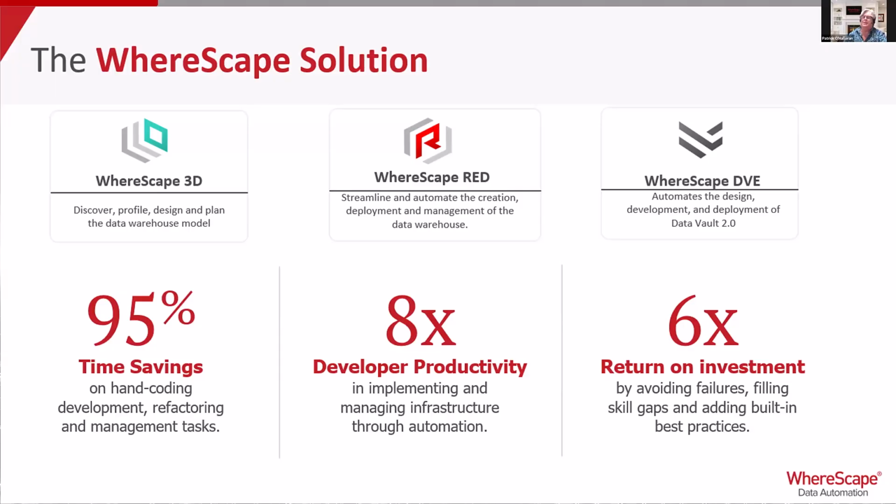So Warescape, I guess I should talk about my product. Really with Warescape, what you do is you start at the conceptual level, not even the hub satellites and links level, but the taxonomies and ontologies. What is it you're reporting on? How are they related? All the business objects. From there, you start tying your source systems to that conceptual model, profiling that, and then we use rules to generate the hub satellites and links. That's then pushed out to our builder tool, and that generates the physical model.